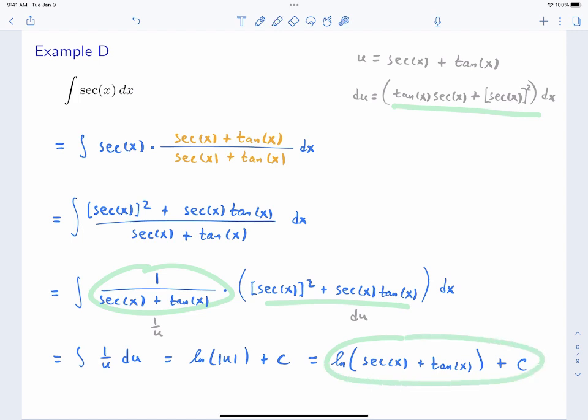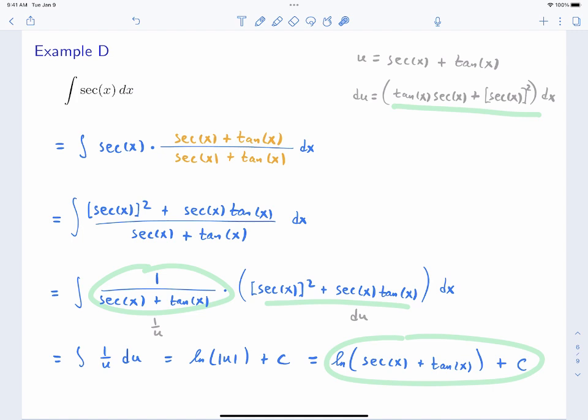So again, it's not entirely obvious or intuitive, but you can in fact check that if you differentiate the natural logarithm of secant x plus tangent x, that derivative is in fact secant of x. And the way that we show that is by using this rather unusual or perhaps unexpected substitution. We're multiplying by 1, but you just have to choose the right choice of 1. And again, it's not intuitive or obvious, but this choice does work.